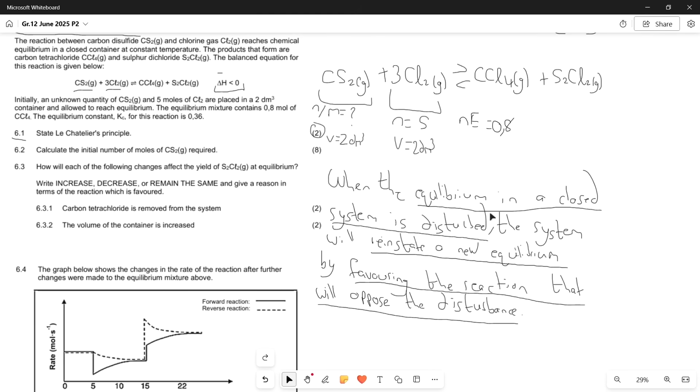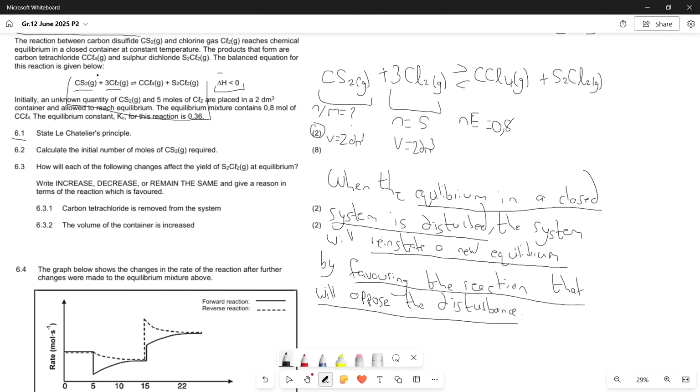But what this means is an equilibrium in a closed system. So these guys are in the same beaker over here. We've started with our reactants, and then it goes one way, and then the reaction stops. And then it will reinstate a new equilibrium. So it reaches a new equilibrium, and it stops going both ways. But then if we do something to either side, say now we add more Cl2 into this whole beaker, it will favor the forward reaction. So it's a constantly flowing equilibrium based on whatever disturbance we add to the system.